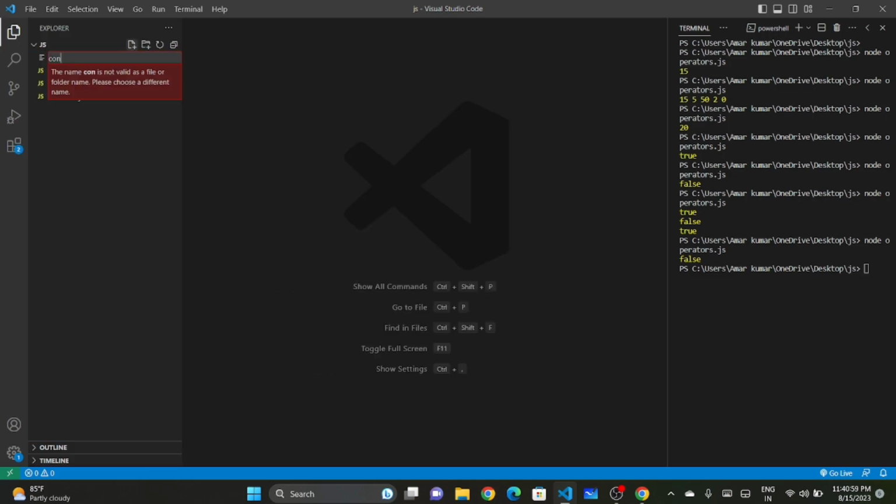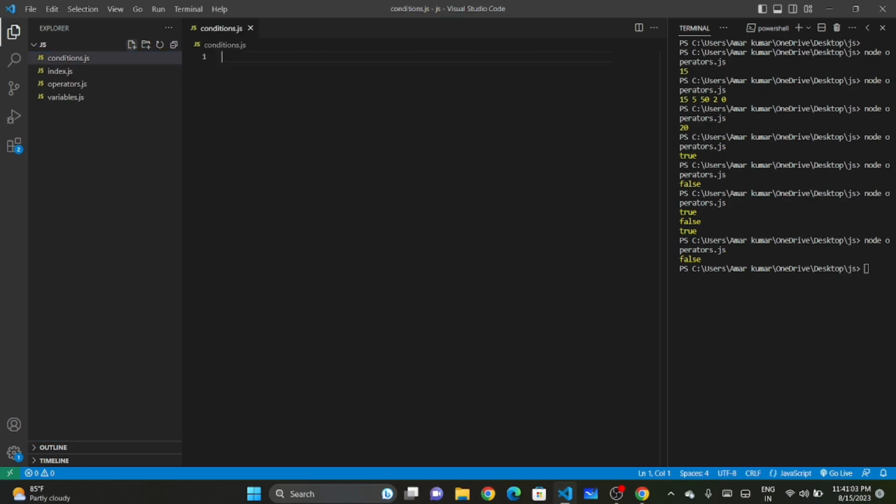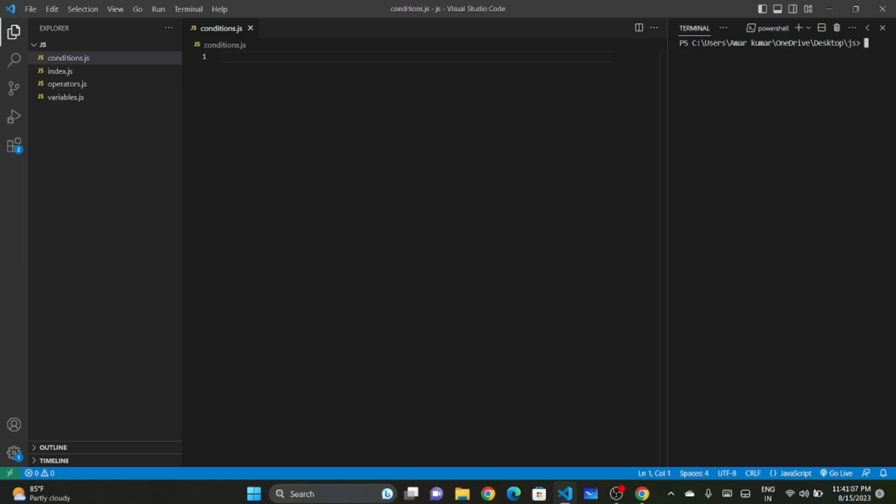Let me create a file named conditions.js. I know I'm missing very important parts of JavaScript, but I'm just trying to deliver the most out of JavaScript.